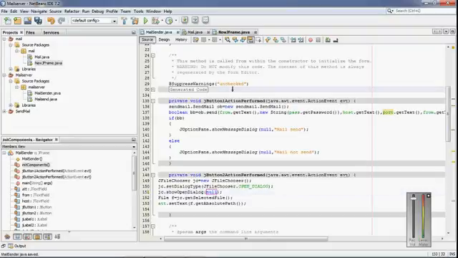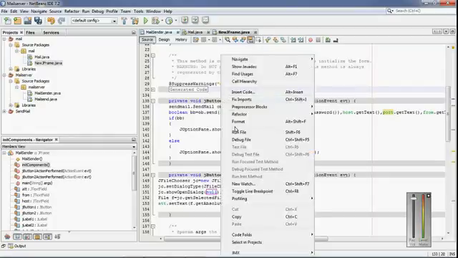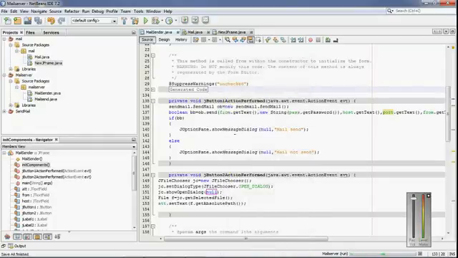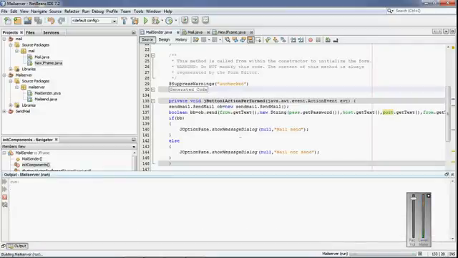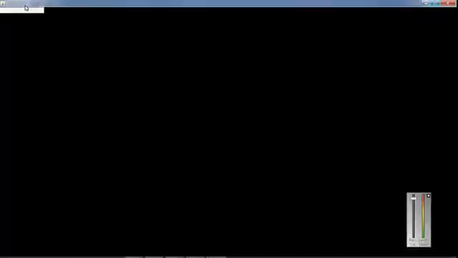So finally your application to send a mail is ready. Right click on the project, then run the file. So the application will be started.